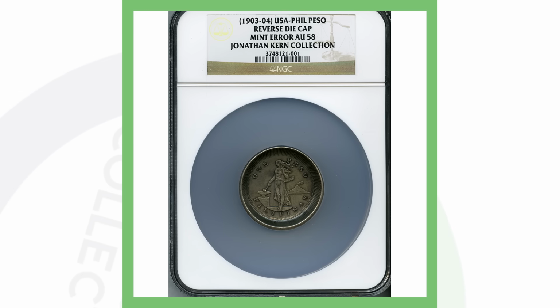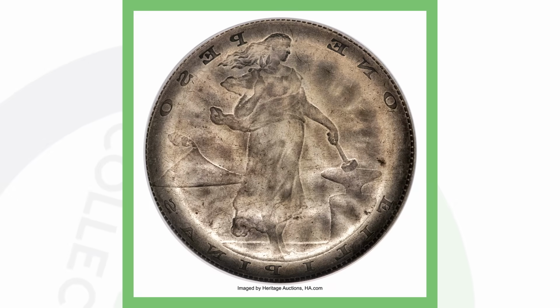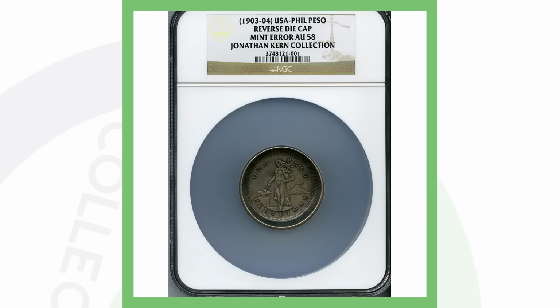$63,000. Moving on to another 1 peso coin. Now this one's interesting because it's got a reverse die cap, and obviously you can see that error taking place in the images displayed. Now of course you're probably not going to find one of these honestly, but hey, if you ever do come across a big coin collection that you inherit or something, you just never know what you can find in one of those big coin collections. You could find some error coins that are worth some money.